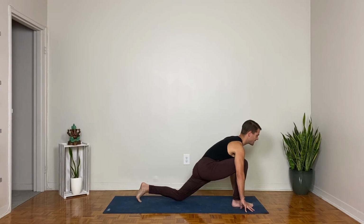Keep expanding the breath in and out through the nose. Feel yourself connecting to your body here, the body that you've arrived with this morning on your mat.